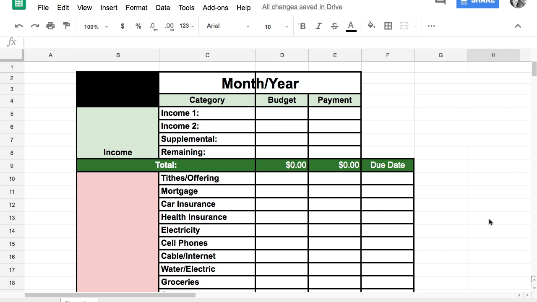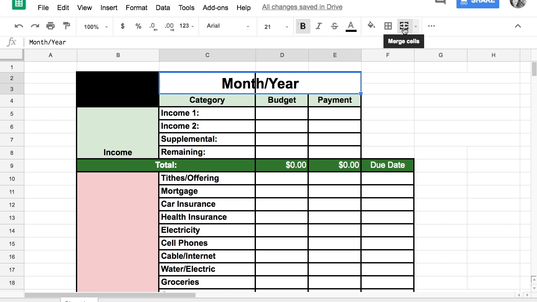When you open the budget, it is going to look very pretty and nice. And when you copy it to your template, it's not going to look as nice. So I'm going to go through and show you how to make your budget look really pretty. If you see my original and you wonder why yours doesn't look that way when you first open it, it's because you have to do a little bit of minimal editing.